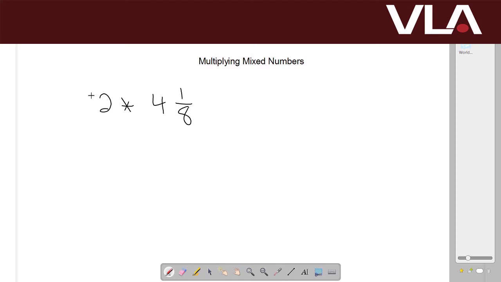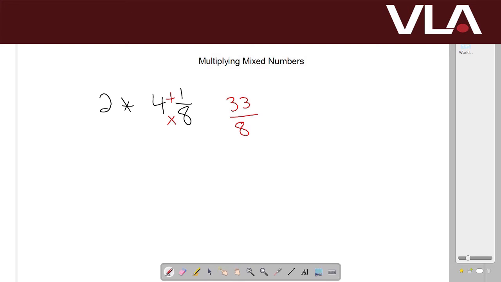The way I do it, instead of using the distributive property, is I'm going to turn both of these into fractions. One's going to be an improper fraction. Remember I mentioned an improper fraction is when the numerator, the top, is greater than the denominator. To do that, this is what you do. I take the bottom times the middle and I add the top. So I'm taking 8 times 4 and adding 1. 8 times 4 is 32. 32 plus 1 is 33. And then you still have our denominator 8. So this, as an improper fraction, is 33/8.